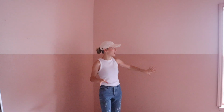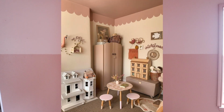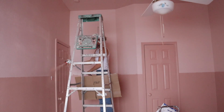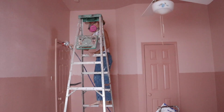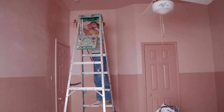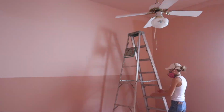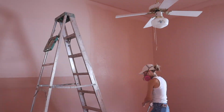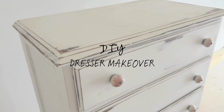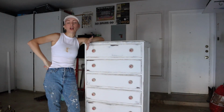We can essentially take up the flower pot almost all the way to the ceiling, maybe 1 or 2 feet below the height of the ceiling, and then do our scallops in the Angelico color going down, so it almost looks like a border on the ceiling, and the border will have the lighter pink, the more bubblegum pink, and then the majority of the room will have this flower pot color that I like the most. So I think that if we do option 2, that's going to give us kind of the best of both worlds. While we are letting the paint dry, let's move on to another project.